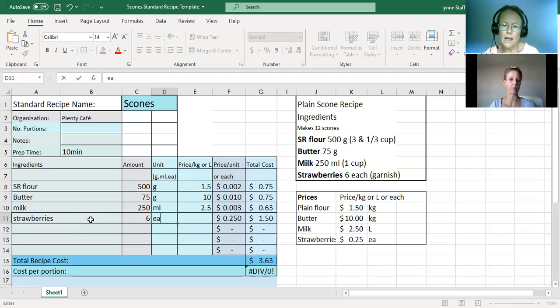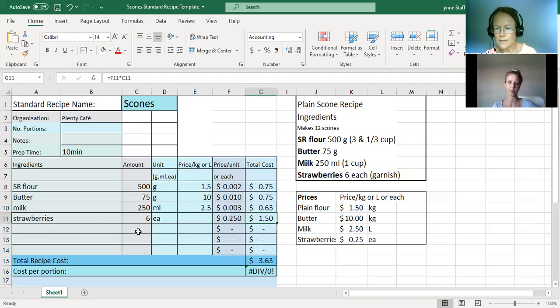So just put EA as the abbreviation in there. Yep. And so in price per kilogram, we put 0 because we're not using that kilogram price. I think it actually comes up as, no, that might confuse it. Yep. So just 0 and enter. Oh, there we go. Done. Excellent. And so if you can just read out to me down there, the total recipe cost.